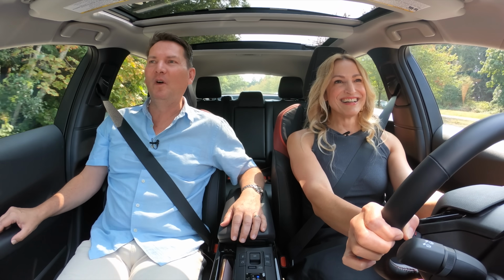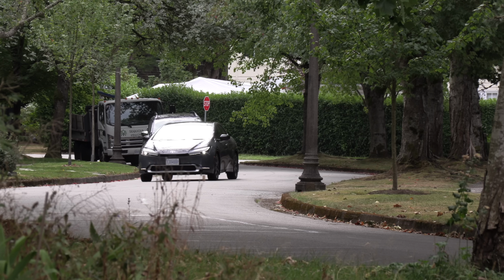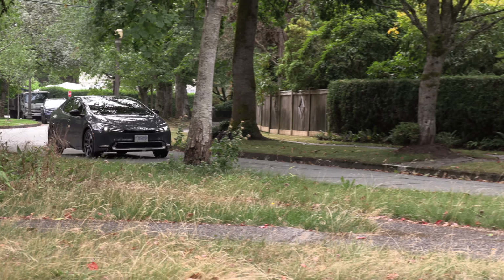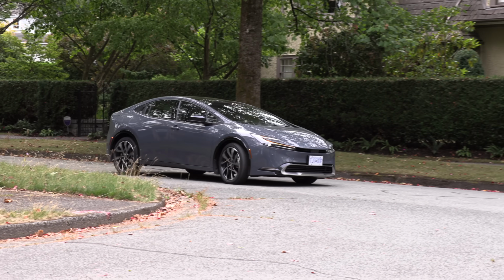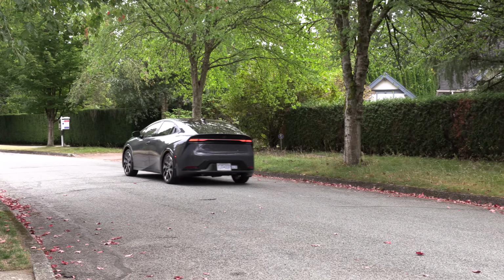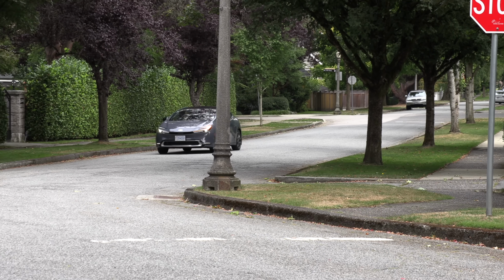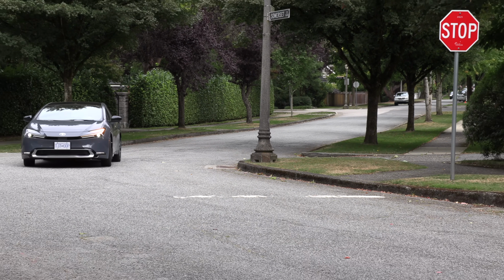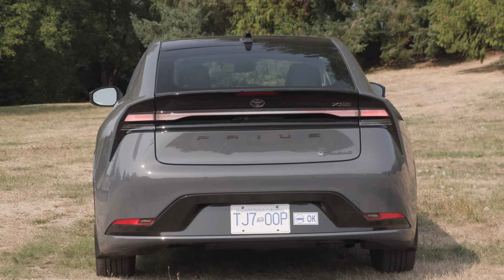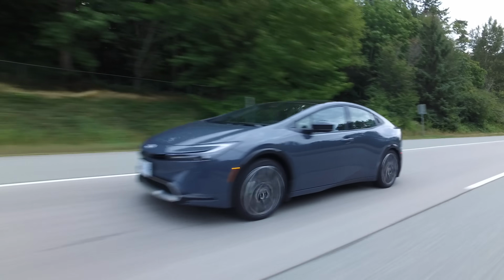No. All right, let's move on to the outside of this thing. I think this is the best looking new product from Toyota we've seen in a while. It is sleek. It is sexy. It's a hybrid. Who would have thought we would call the Prius sexy and sleek? But you know what? It is, and you can add sporty to that. It gets up to 6 inches of ground clearance. It comes standard with LED headlights, LED taillights. I like the light bar in the back. Standard 17-inch wheels, available 19-inch, and a tire repair kit.